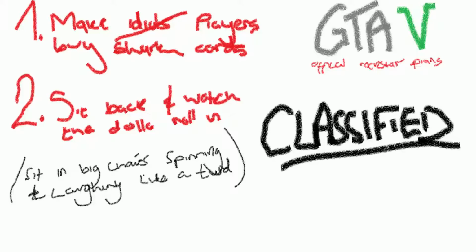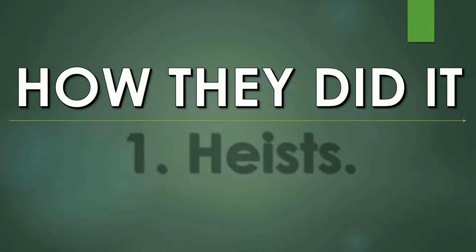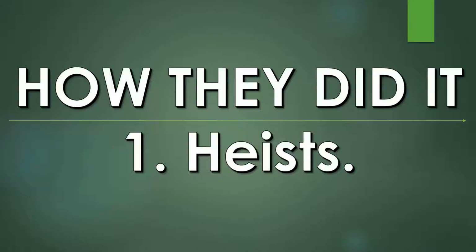Now, these are official documents. I found this from a hidden archive at Rockstar themselves. And it's classified because they didn't want the public, their community, to see what bigots they actually are. What we're going to do is look at how they did it, with this episode focusing on heists.